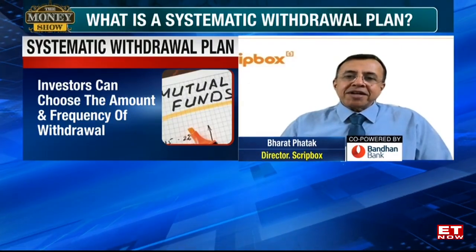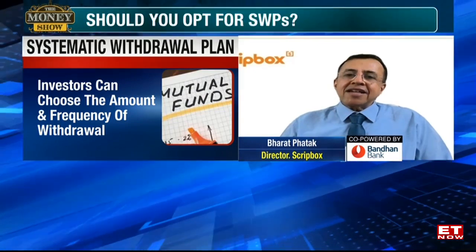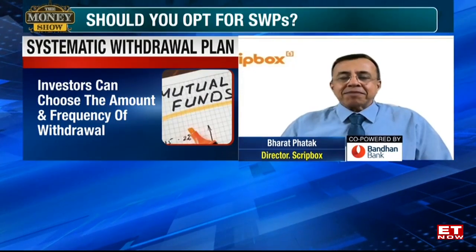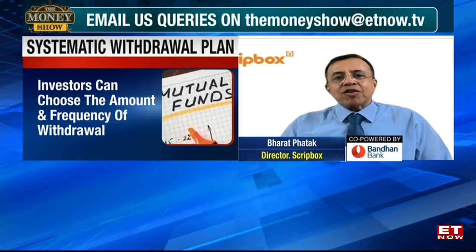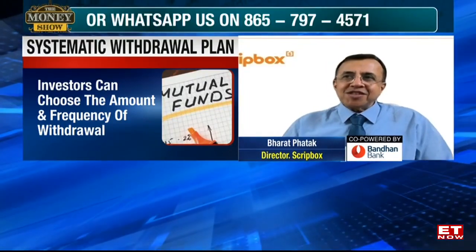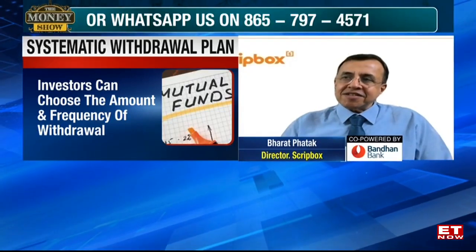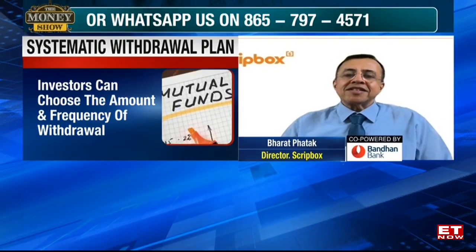SWP or Systematic Withdrawal Plan is exactly the mirror image of SIP, which means you put up a lump sum to start with, and over a period of time, you withdraw small amounts to take care of your cash flow needs. So, this in short is Systematic Withdrawal Plan or SWP.